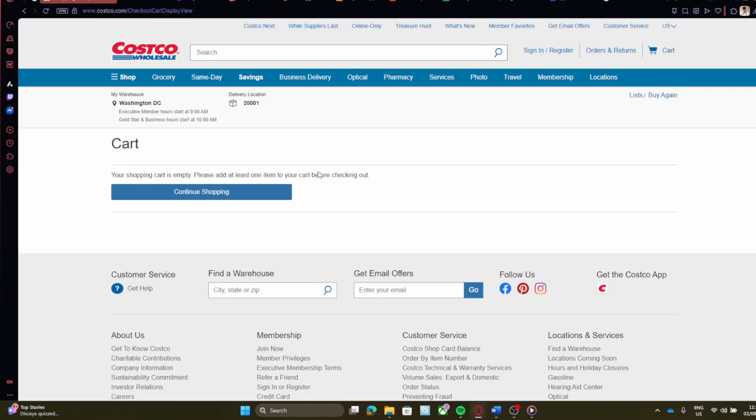Once you've gathered all the items you want to purchase, head back to your shopping cart by clicking on that cart icon again. Review the items you've selected to ensure they're correct. If you need to adjust quantities or remove items, you can do so here. After everything looks good, proceed to the checkout process, where you'll be guided through steps to enter your shipping information, select a payment method, and finalize your purchase.